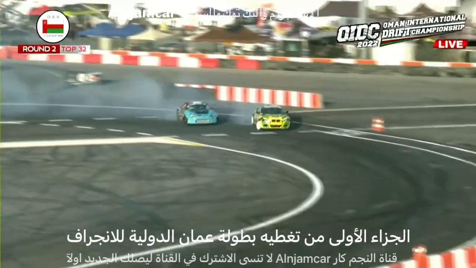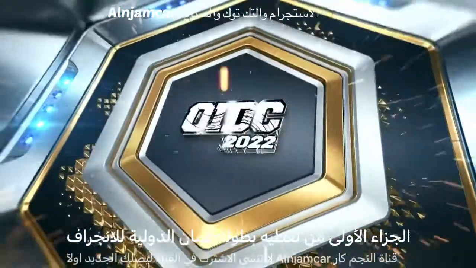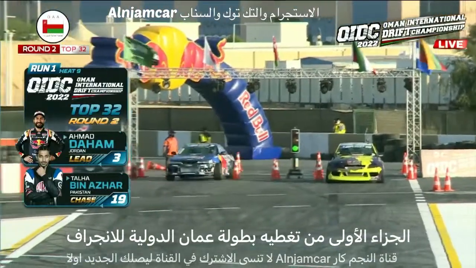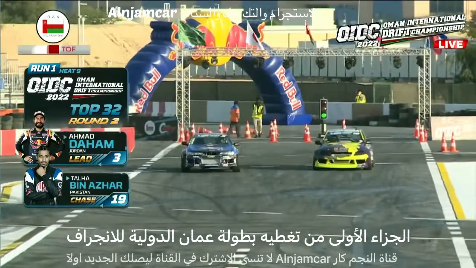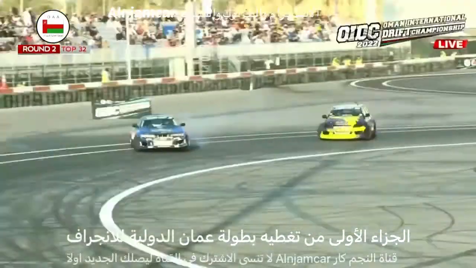And Ali Maxide, you can see, dip of the clutch, comes off the throttle, lets the car settle. Nameh fires it to the wall. Maxide right on the rear bumper. Really nice young guy. And he said to me the other day in an interview that he set his aims high. He wants to come to Oman and dominate, and then he wants to go to Drift Masters and dominate too.